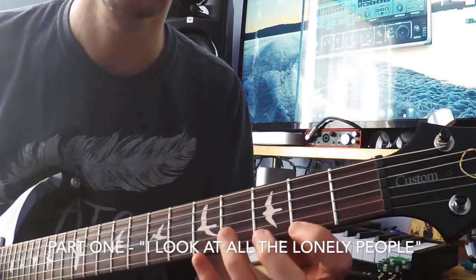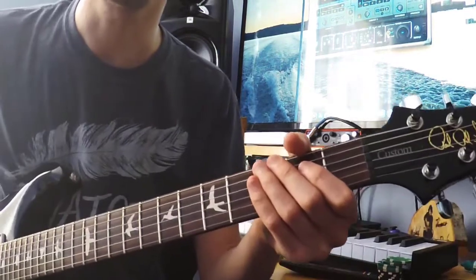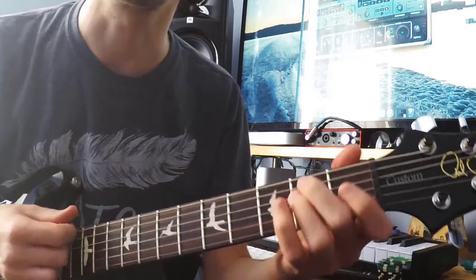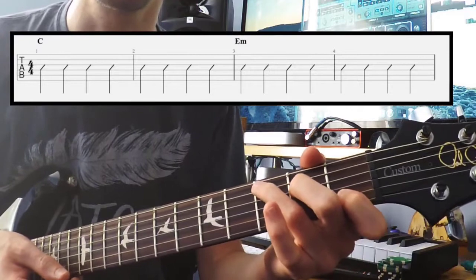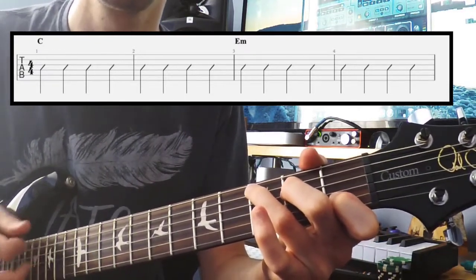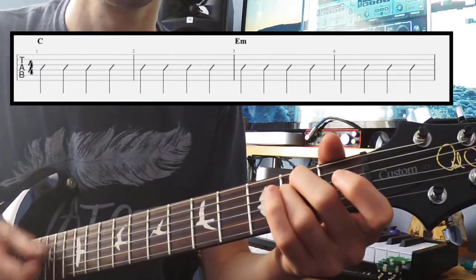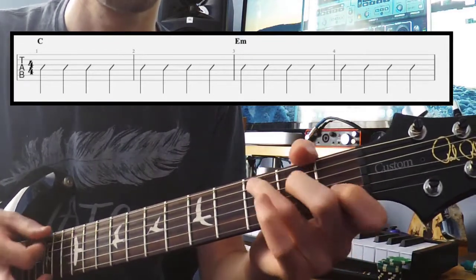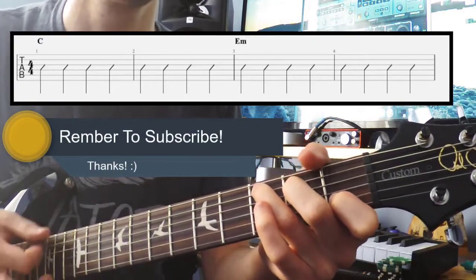First part of the song, at the very beginning, we have the line "I look at all the lonely people." The cool part about this first part is that we're only using two chords, E minor and C. We're going to start on C and strum that chord 8 times, then E minor 8 times, and back to C 8 times.